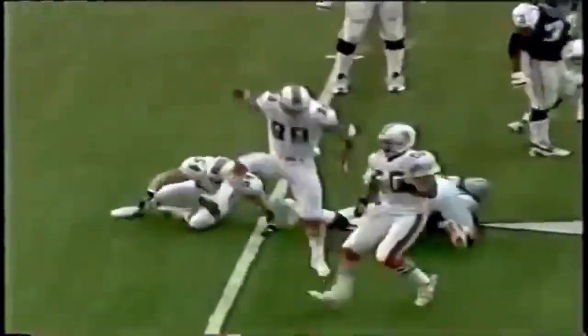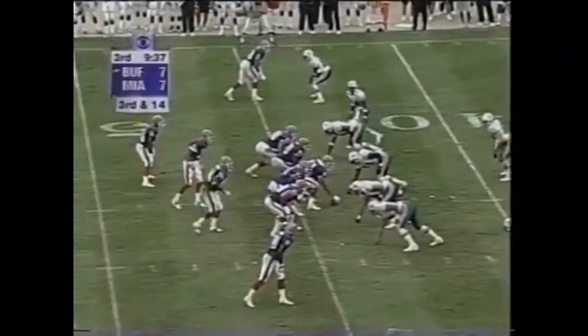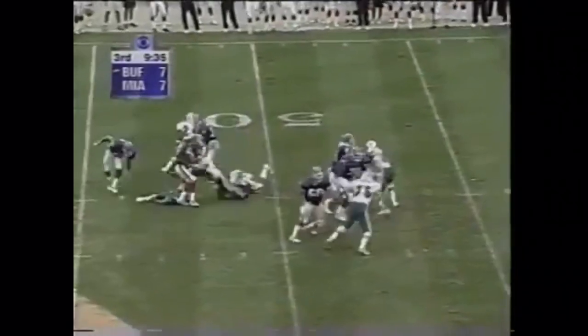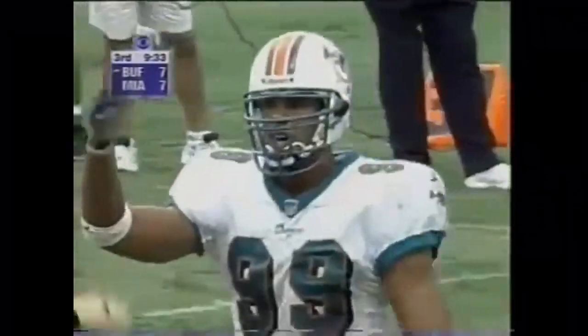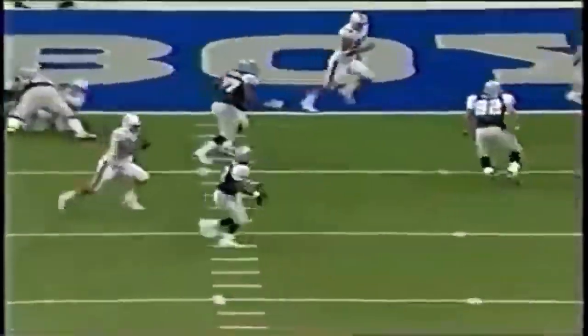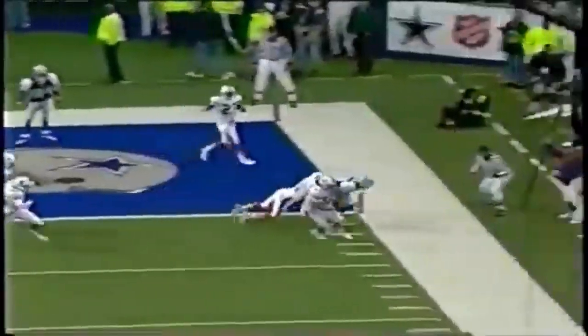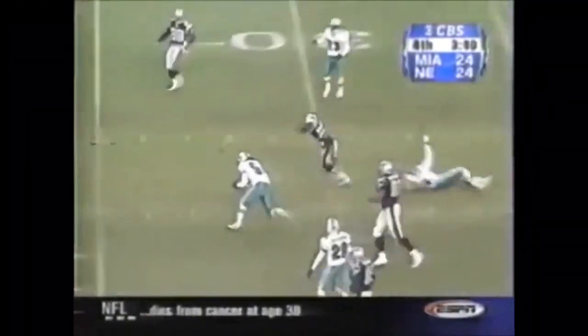Troy Hamrick is hit behind the line of scrimmage by Zach Thomas. That's Lonnie Johnson. Rob Johnson taking the snap, and he's down back in Buffalo territory. Zach Thomas — not the kind of pass I wanted to throw. He reads the play all the way. He knows it's the inside receiver running that quick out that so many teams do, and he gets all the way across the field to make the interception. Drew Bledsoe next series, tipped into the hands of Zach Thomas. Miami in business.